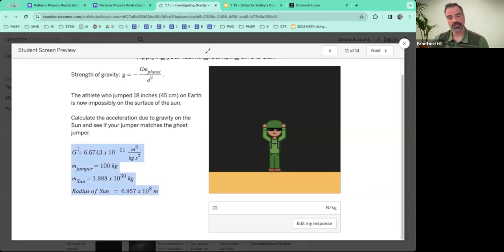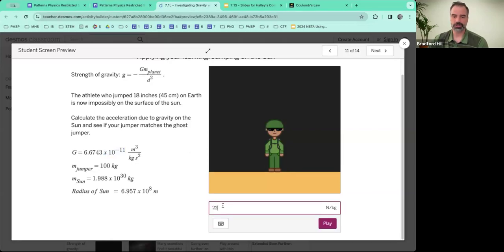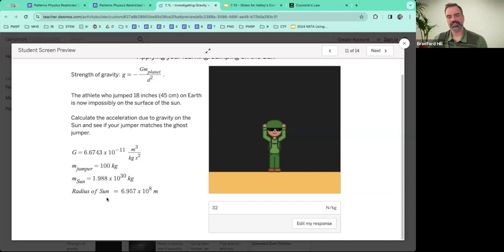We want them to, one time, and most students will need help. You've got some math superstars who think this is fun, but a lot of other students are going to need to find how to put a number like this into their calculator. So it's a great last little lesson before they go to chemistry. I don't remember well enough off the top of my head. I know it's around 25 or 30, but I'll just do 28 and probably call it good. Okay, I still saw the ghost, so I've got to get it right. But that's some nice little visual feedback for them if they did the calculation correctly for figuring out the gravitational field strength. Nice.